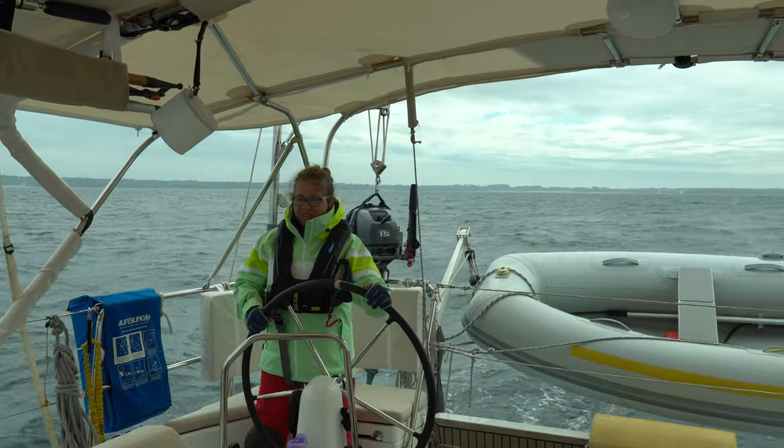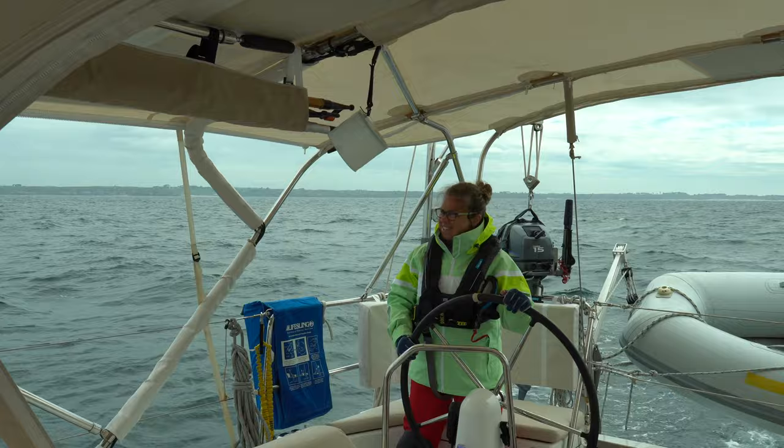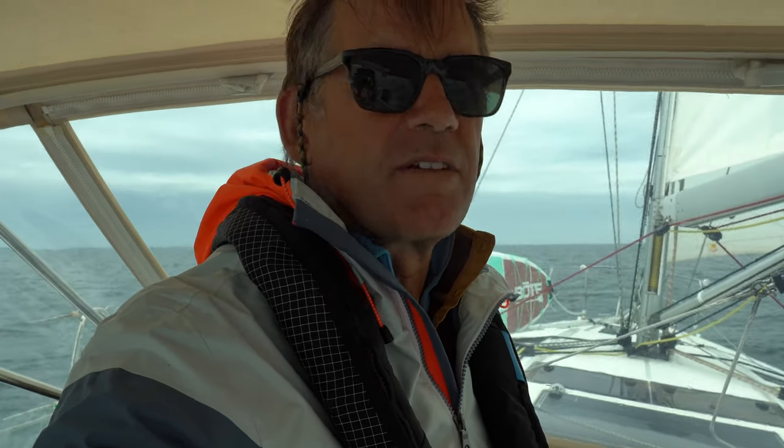Yep, we've got 20 knots of true wind. All right, we're going 6 knots. So the wind peaked up, and we were trying to get through here before the wind got really strong so that we wouldn't have all the craziness of going through that channel, the strong winds and tide. So we should be over to Ushant in a couple hours, and keeping our fingers crossed for one of those three moorings.